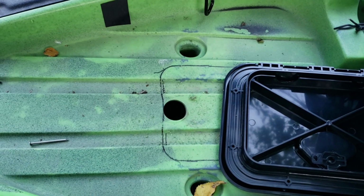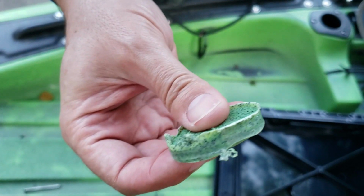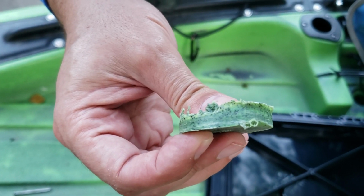All right, you can see this is what the plug looked like from the first one I cut out here. Man, look how thick that plastic is. That's like a good 1/4 inch of plastic in there. Pretty impressive for such a light boat.